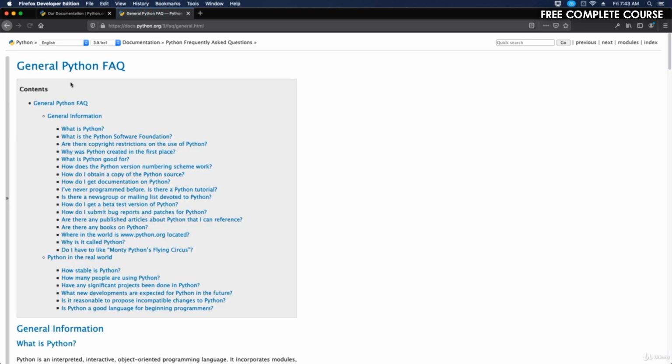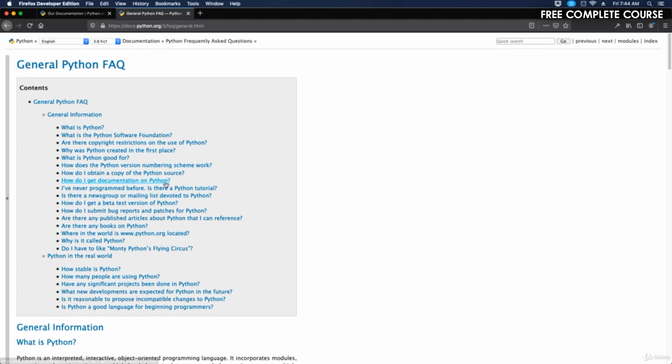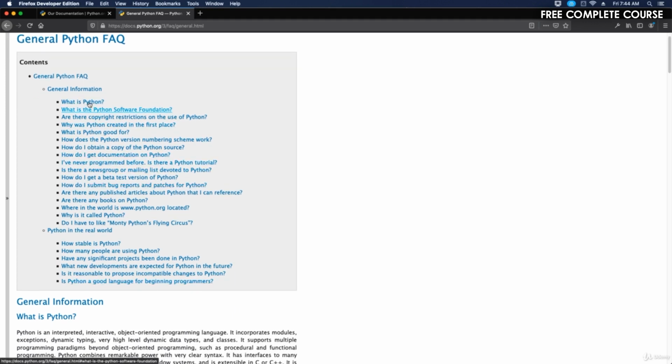So, general Python FAQ. What is Python? What is the Python Software Foundation? Are there copyright restrictions on the use of Python? Why was Python created? What is Python good for? How does the Python version numbering scheme work? Etc. You can get general information here.